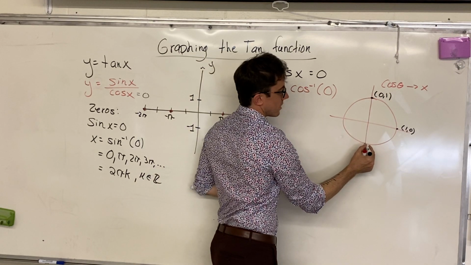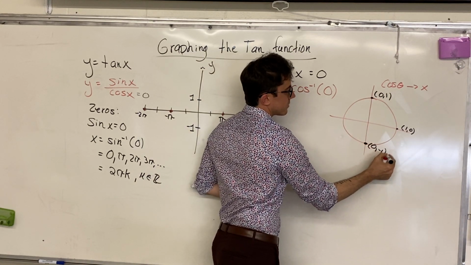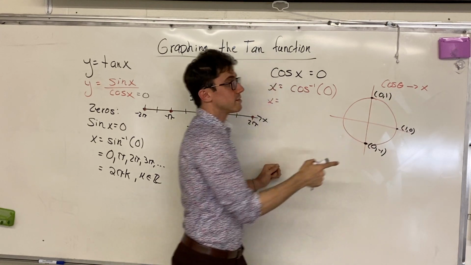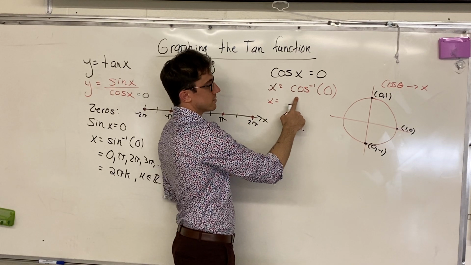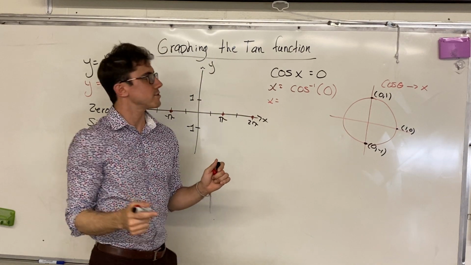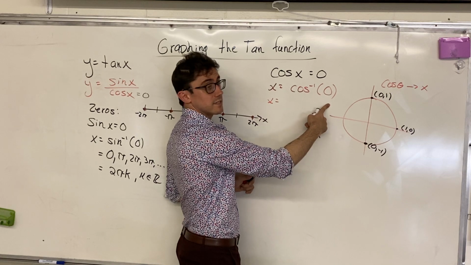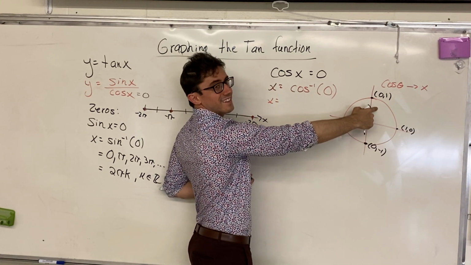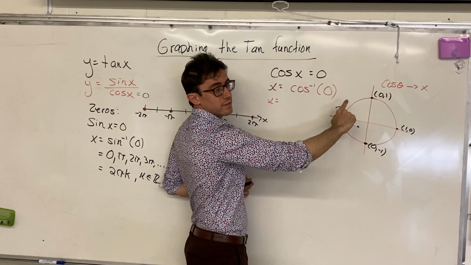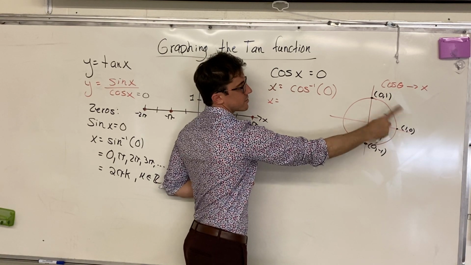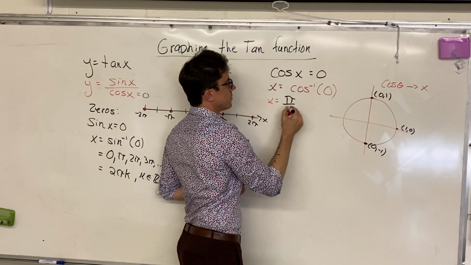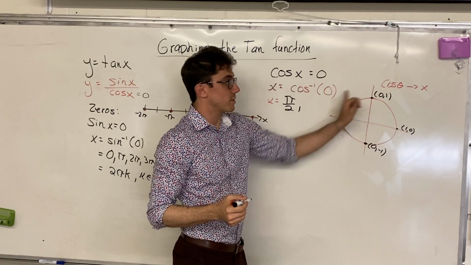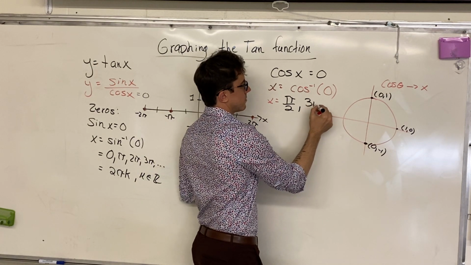And then likewise at the bottom here, where it's 0, negative 1, and so the x coordinate is 0, so cos of theta is 0. And so our two solutions within one revolution of the unit circle for the inverse cos of 0 is we are here at pi over 2, always measuring from the positive x-axis, so pi over 2. And at the bottom, we're at 3 pi over 2, right?